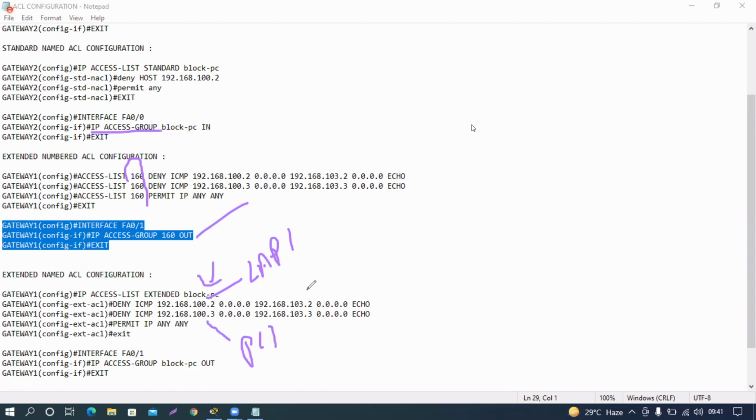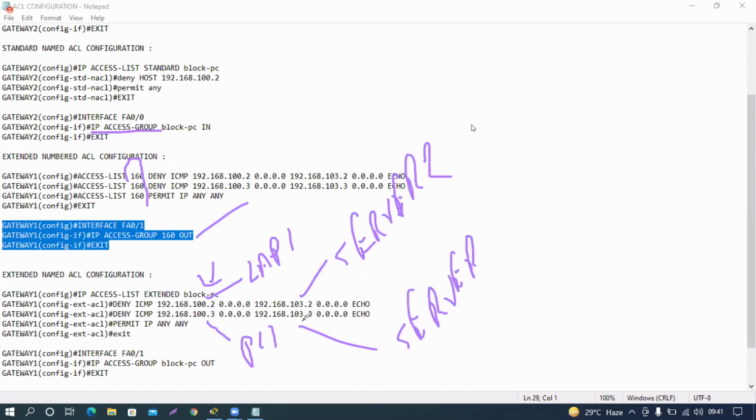Yes. PC1 IP address. This is your server 2, right? This is your server 2 IP address. This one is server 1 IP address, correct? That will be server 1, sir. Which one? 103.3 will be server 1, right? 103.2 will be server 2, I guess. So that is server 1. 103.2 is server 2, no? Okay.